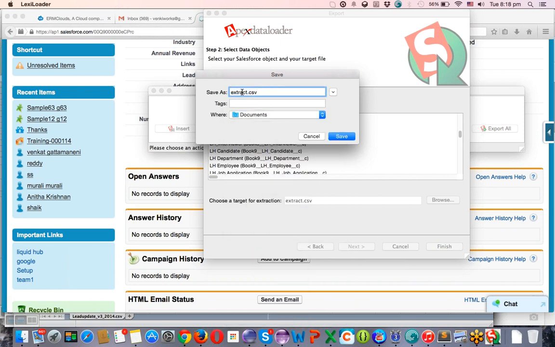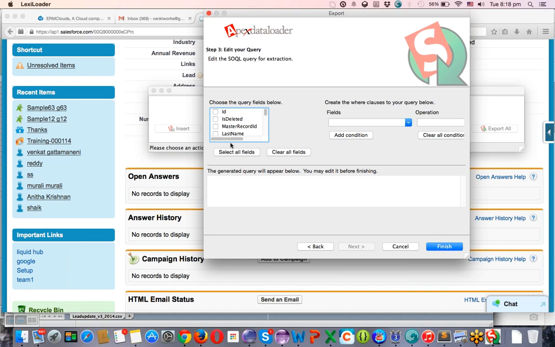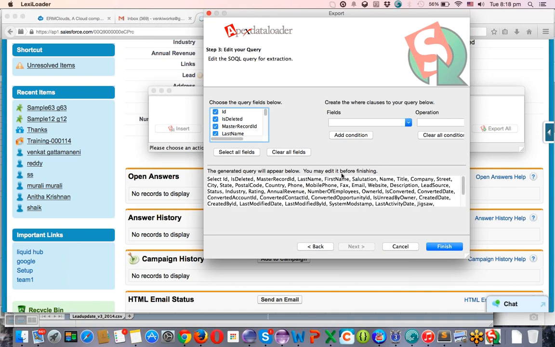And I will save it as lead export underscore, what's today's date, 13th Jan 2015. Click on save. I am clicking on next. I am clicking on the fields which I want to export. Click on select all, because if I want to export all the data, yes, I want to select all the things. If I want to select only a few things, yes, I can, by selecting and unselecting.